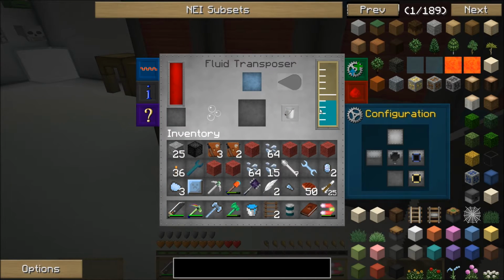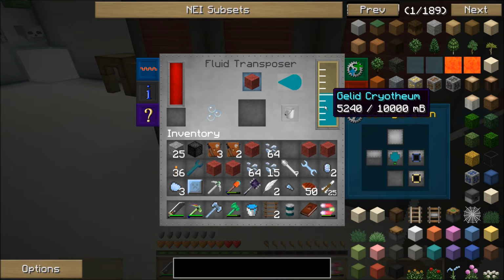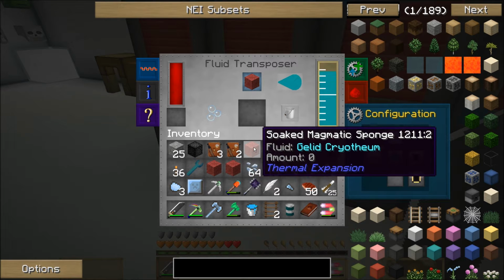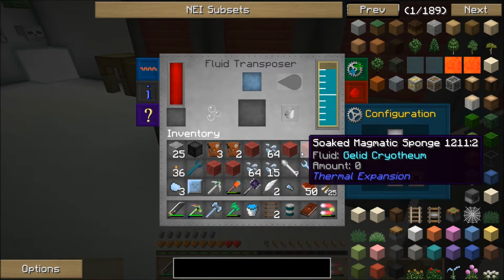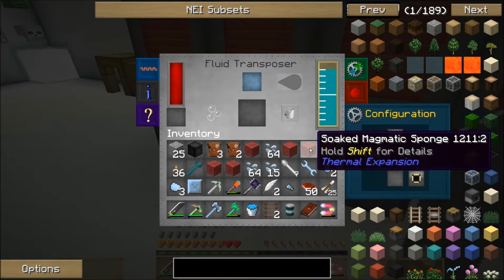So anyway, yeah, I actually got 4 out of a sponge earlier. This one has 5 buckets in it. Go ahead and get that out. This one says 0, but it still says soaked, and I want it dry. Oh, there we go. Now it should be dry. No, it still says soaked. I don't know what's up with that. Maybe some kind of bug.